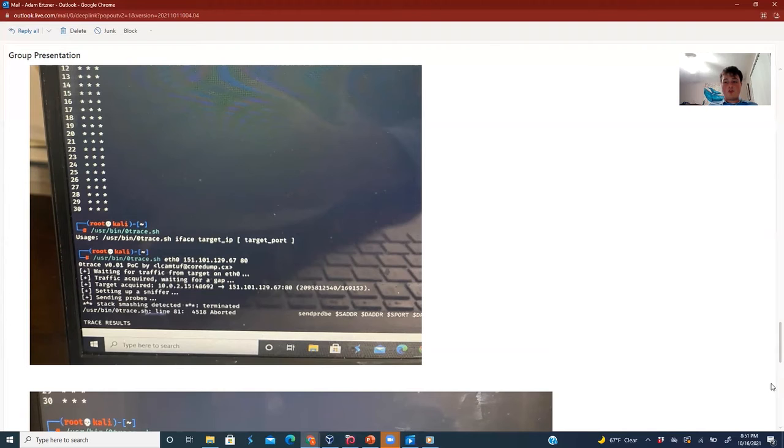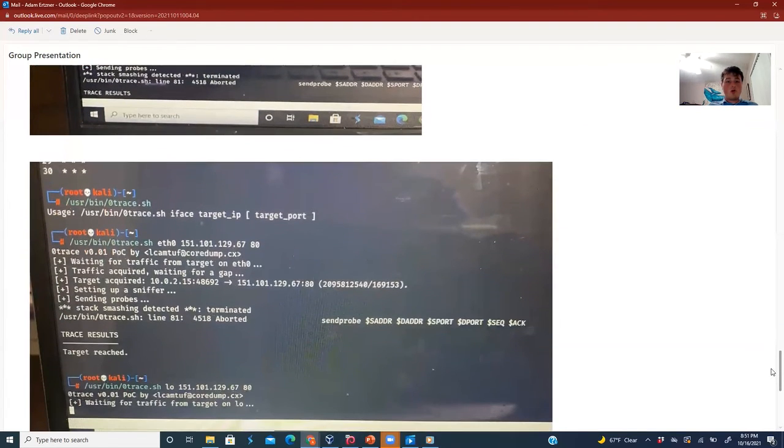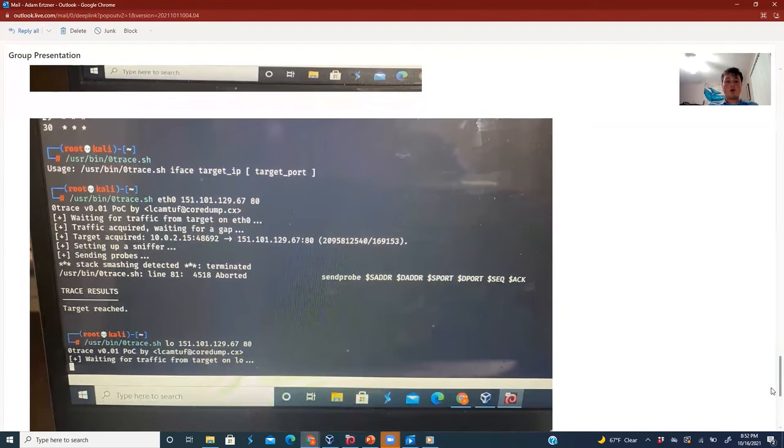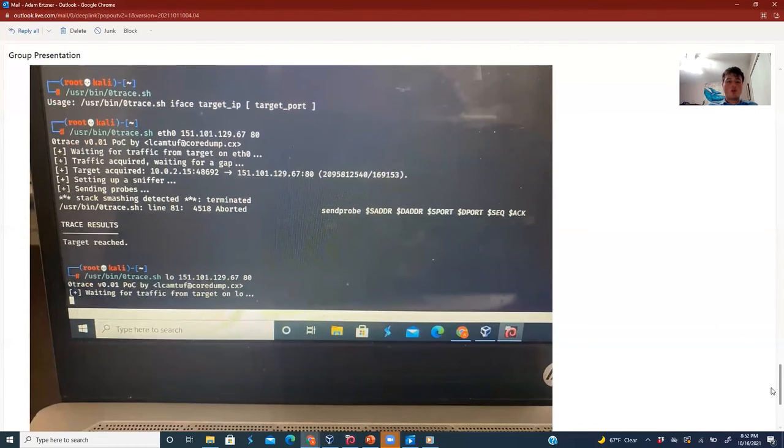It didn't pick up anything that's traced, but usually it would be displayed down here. But luckily, a target was reached, so we were at least able to reach the target. So that's good. But you might be able to pick up information depending on which cable, what iface you're using, and also which target IP you're using and which port you're using. So it's very important to make sure it's a good balance, to make sure you can get as much data as you can from this tool.